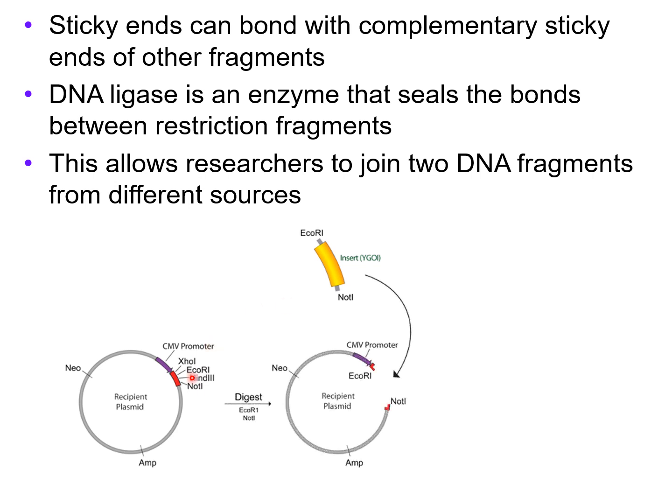So we digest. In this case, we have an EcoR1 site here and a NotI site. That means that we are only going to get an orientation this way. We're not going to get the inverted orientation. If you use the same on both sides, you could get backwards insertion, and you have to be careful about that. So we created a little DNA sequence here that has EcoR1 sticky end on one side and a NotI sticky end on the other side. We chop out that little piece of DNA right there at the EcoR1 and NotI site.